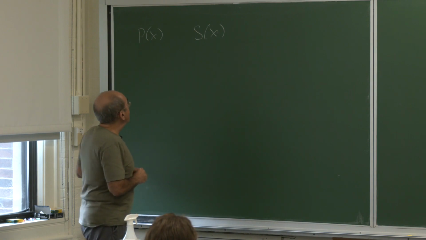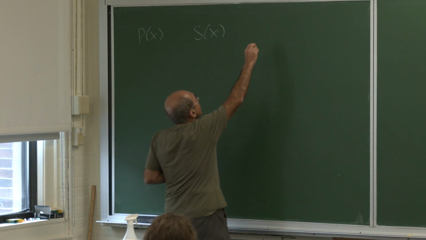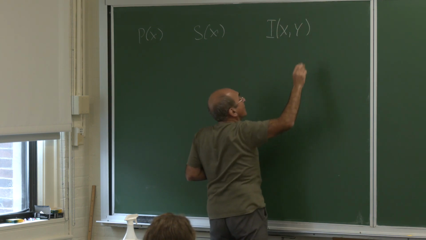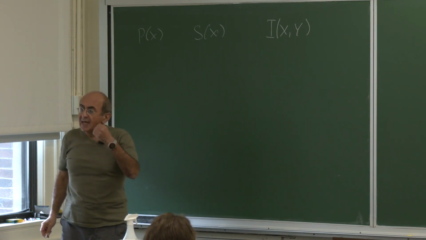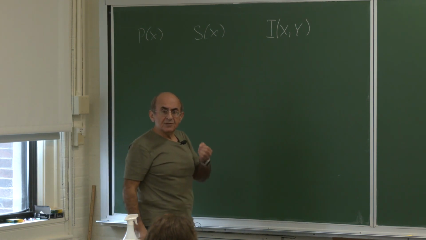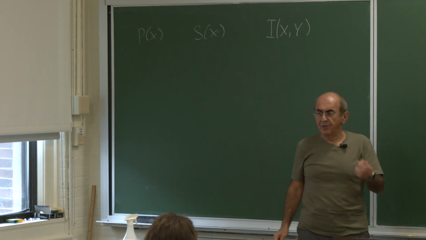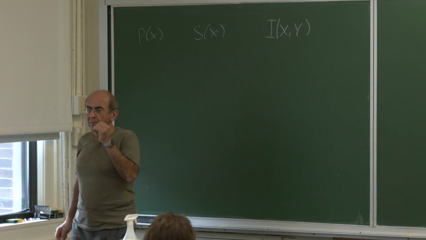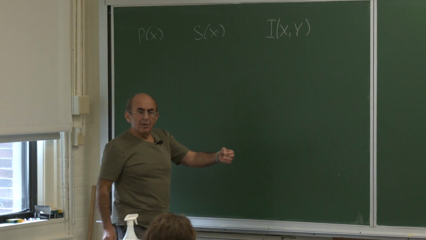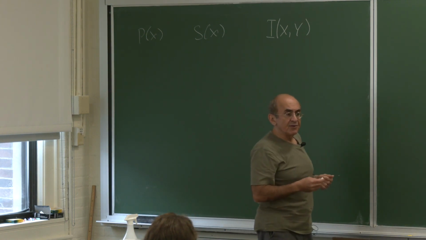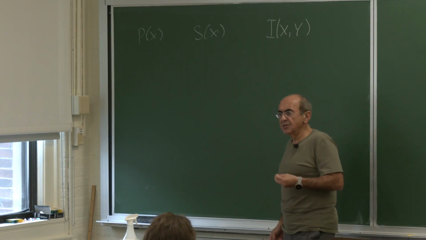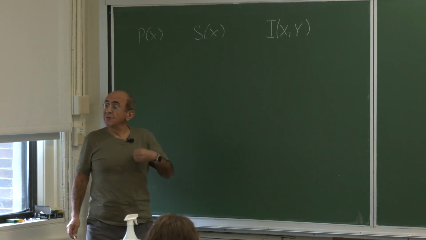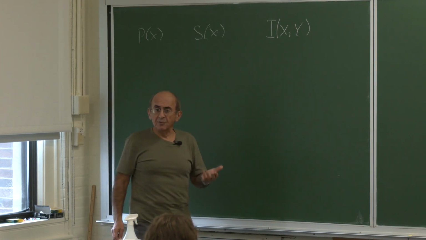Then we learned another quantity, which was mutual information, I of x and y. And this was, again, a rate. Information is always the rate per measurement, per symbol, at which I get information about y by measuring x, or vice versa. And this quantity is a degree of correlation between x and y. It's a very important quantity. We already see how it appears over and over, and will appear even more.